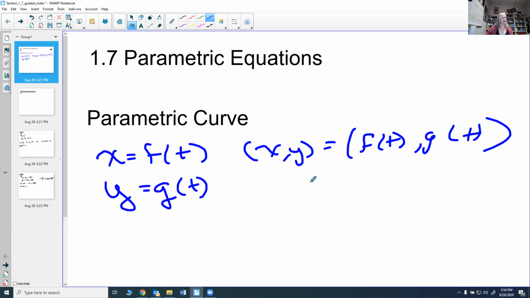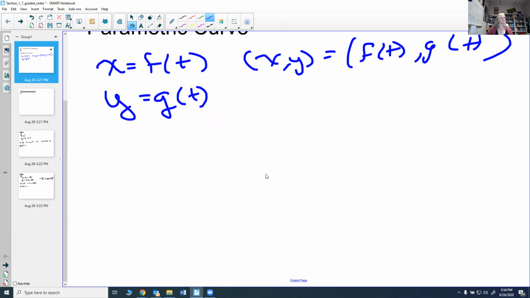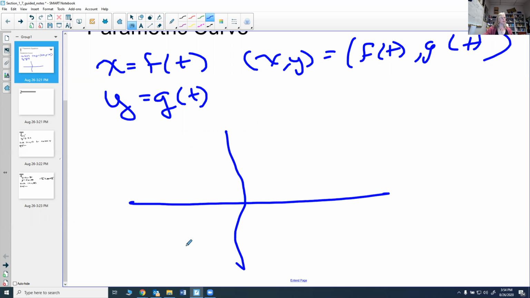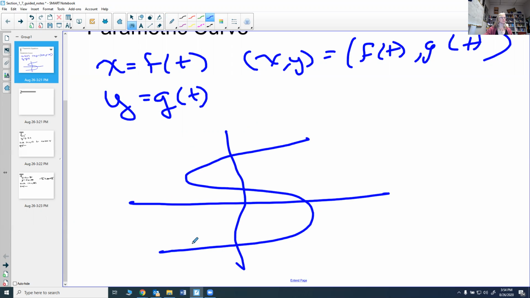And so we can actually graph this and look at what this looks like. I don't have the actual equations here, but I can give you some idea of what a parametric equation would look like. We've got an axis, and then maybe we have some curve. This doesn't have to be a function, so it can actually come back on itself, but you have some object that's traveling along this curve. And the direction of the curve is very important.